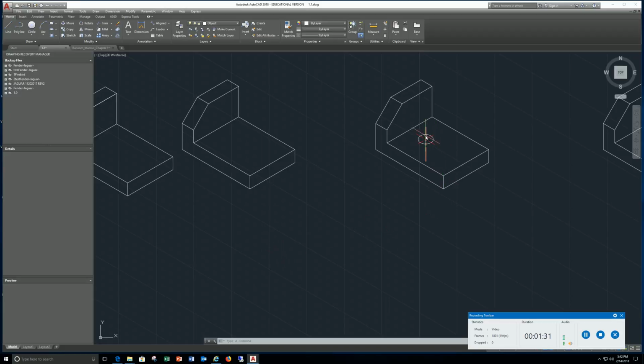Same deal, you're going to go for your ellipse, go here to axis end, come down here, and you'll have iso circle. But what I would do is offset this line over 1.5, and then offset this line up 2.67 to get your center mark.